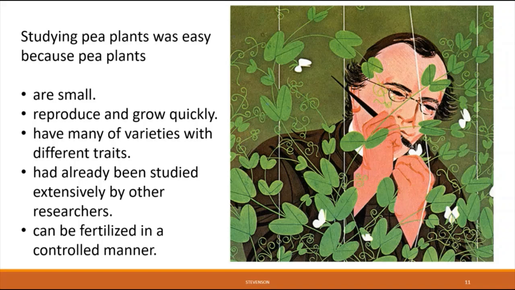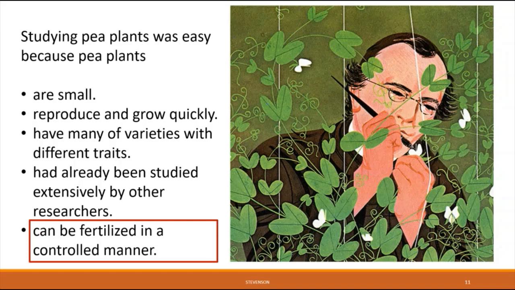doing was he was growing different pea plants, and then he was choosing the ones that would get to mate with each other. And then he would look at what their offspring looked like and try to come up with an idea of how the inheritance of those traits worked. What you can see him doing in this depiction right here is taking this little paintbrush-like structure and essentially transferring the pollen from the flower of one pea plant over to the flower of a separate pea plant.